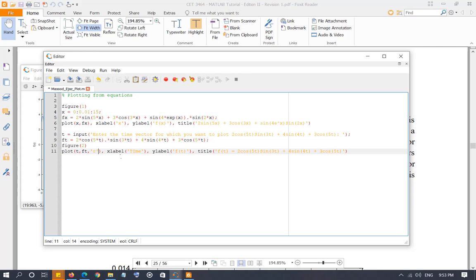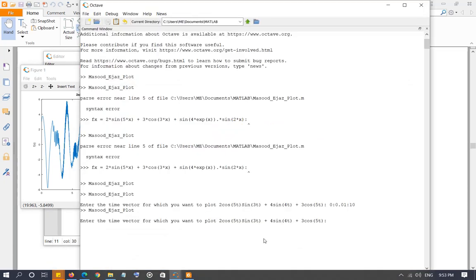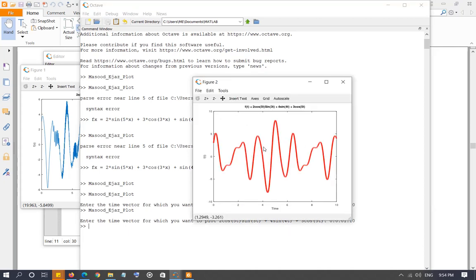and if you want to change the width of the line, all you have to do is line width, comma, and whatever width you want. Let's say 4. Save. Let's go ahead and run it again. And then it's going to ask me the same question to enter the range. Let me enter the same range, 0 to 0.01 and up to 10. So observe that my lines are thicker now. So the line width command basically changes the width of the line.